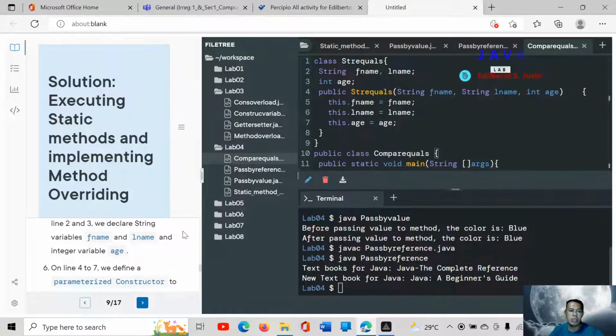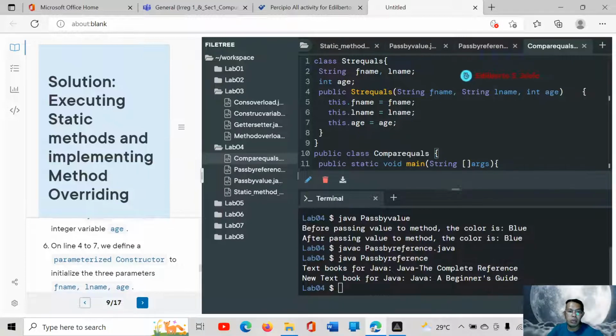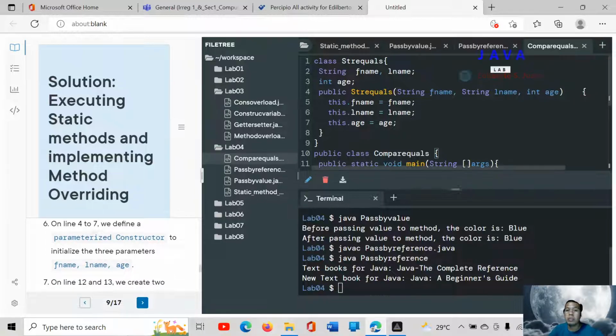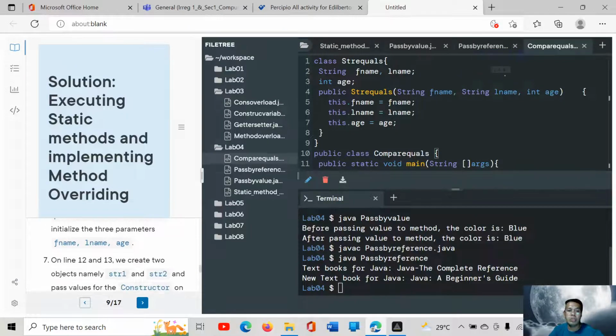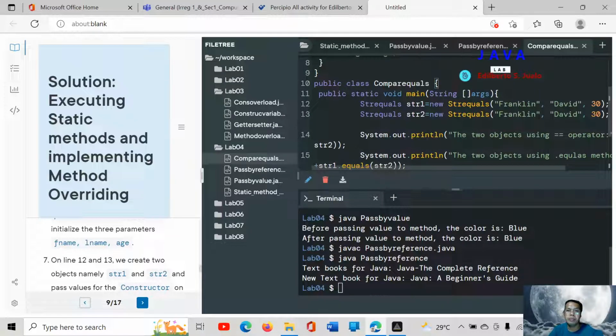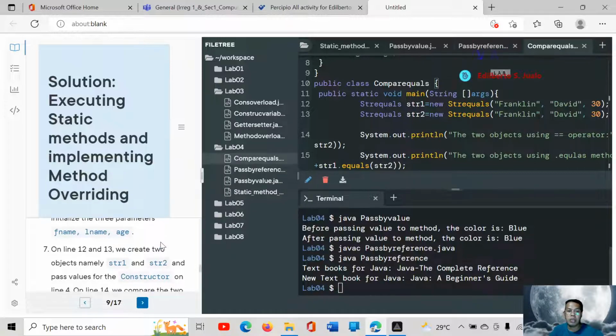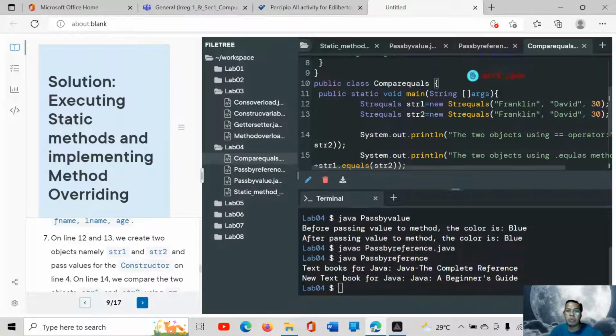On lines 4 to 7, we define a parameterized constructor to initialize the three parameters: this.fname, lname, and age. On lines 12 and 13, we create objects namely str1 and str2.